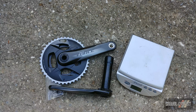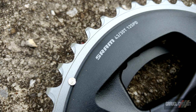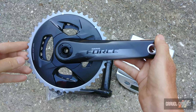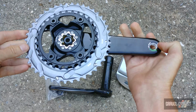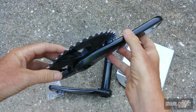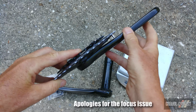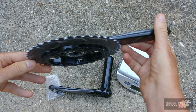First up is the crankset with 43/30 chain rings and a wider Q factor of 2.5 millimeters on each side, making for an increase of 5 millimeters overall to the Q factor. And here is a closer look at the crank. Now, because they adjusted the Q factor, that also means the chain line has been changed by 2.5 millimeters as well. All of these changes ultimately led to better tire clearance. More on that in a moment.